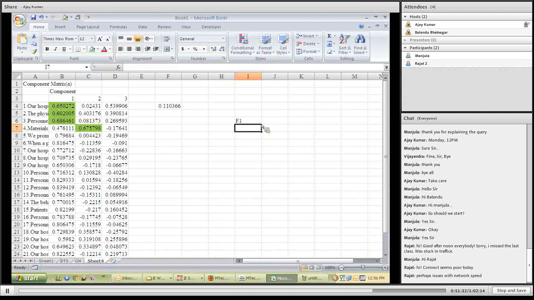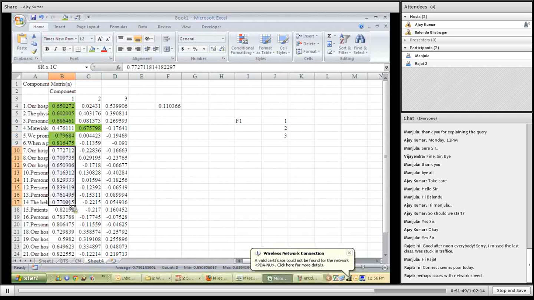So f1 currently has 1, 2 and 3. The fourth is also coming into 1, the fifth is also coming into 1, the maximum loading. That way 7, 8, 9, 10, 11, 12, till this point, and if I go down also, I have a lot of statements in factor number 1.